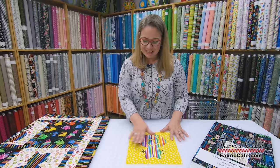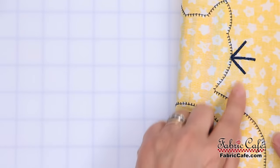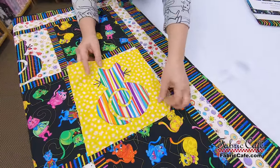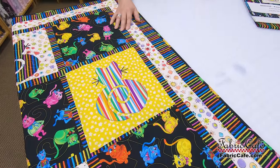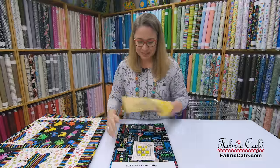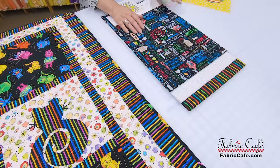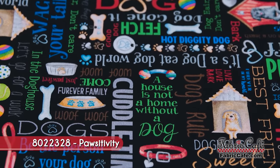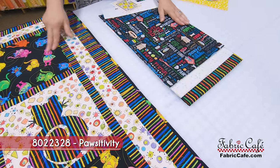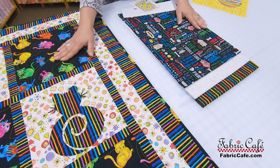Now we have our finished block — so darling and cute! All threads are tied in nicely, even on the back, so none of those dark threads will show through the fabric. This block places right here in its spot on the quilt. Don't forget the kit and the glow-in-the-dark fabric! Also, the pattern gives you instructions to put a puppy in place of the kitty if you prefer, and we have a special kit for puppy lovers. Here's the puppy kit fabric — so cute, with little puppies in dog houses.